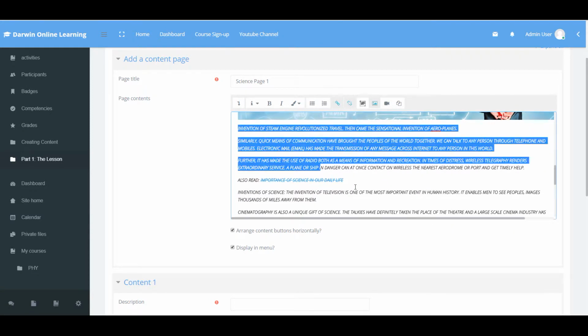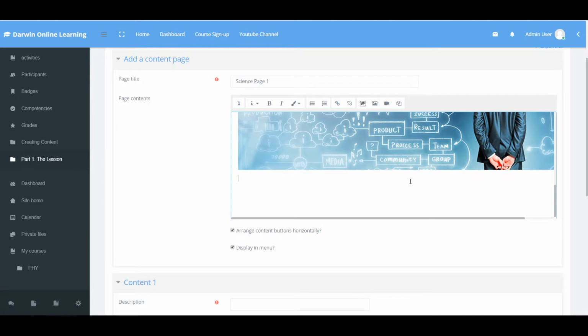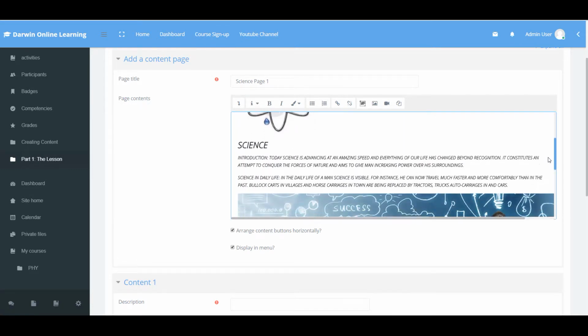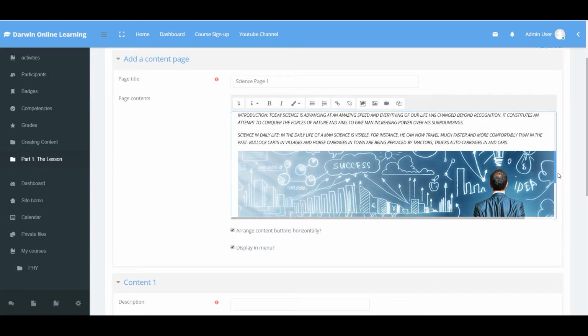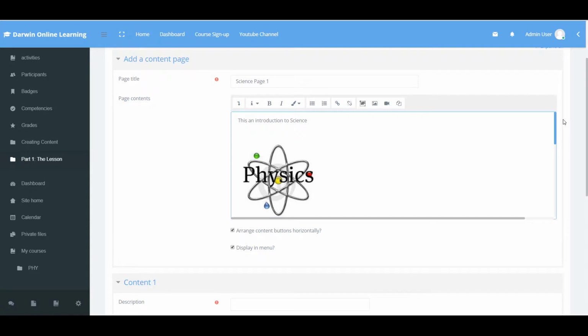So maybe we can just grab this content here and we'll cut it out of the lesson. So the first page, in fact, allows the user just to read a snapshot of an introduction to the science. So we could call this page Science Introduction.